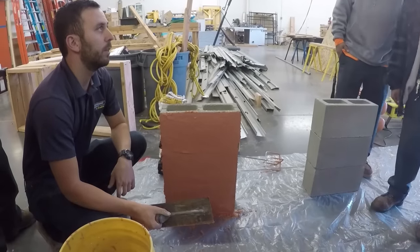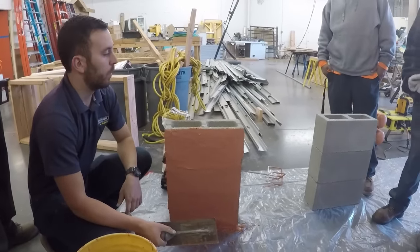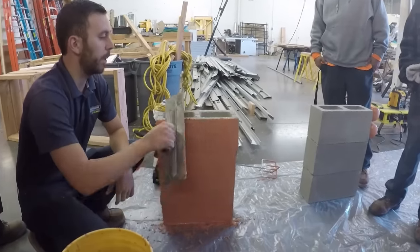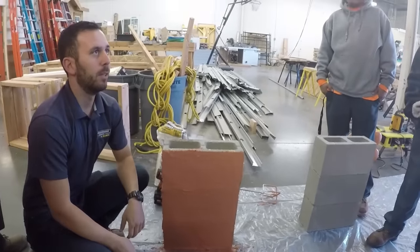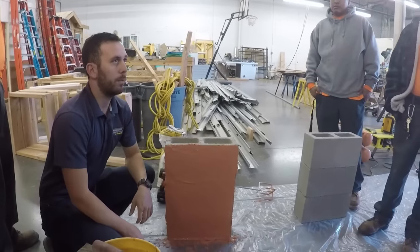No, nothing inside. No rebar down the center, no core fill, nothing. We've done a demo before where we built a 4-foot tall wall with this on both sides and had a forklift support it from either side. And we had about 6 guys standing on top of it. So nothing supporting in the middle. It supported all the guys on top of it.